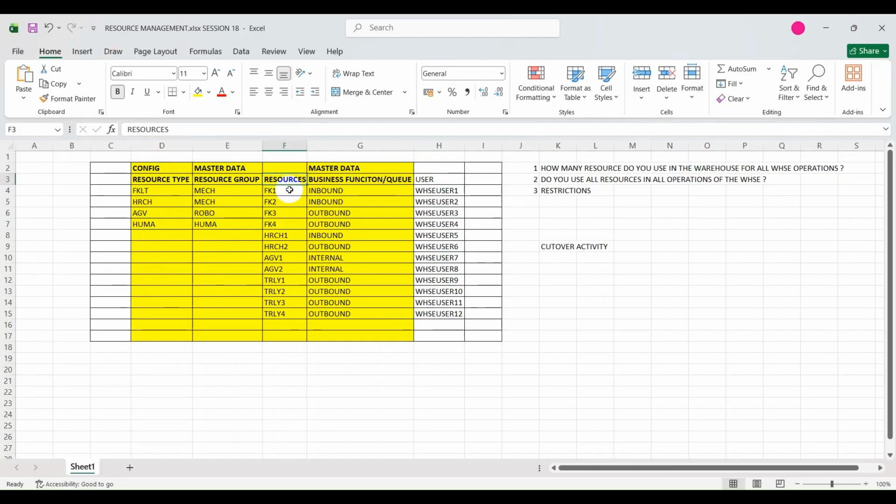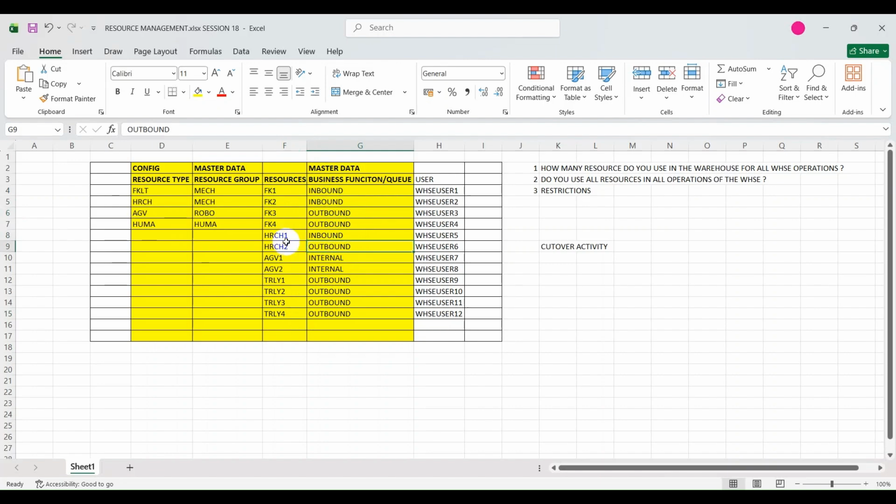This is the resource type. I'm not saying it's a direct vehicle name, it's a resource type. The resource name is for forklift: forklift 1, forklift 2, forklift 3, forklift 4, and high reach truck 1, 2, automated guided vehicle 1, 2, trolley 1, 2, 3, 4, and which business function it is used in: inbound process, outbound process.